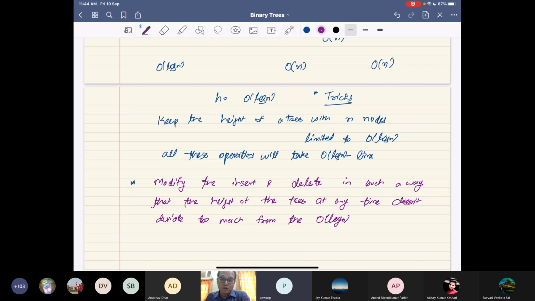So I have to modify them so that at every point I have some check to ensure whether it is deviating from order log n. If so, I do something and maintain that property again without waiting for it to become order n.